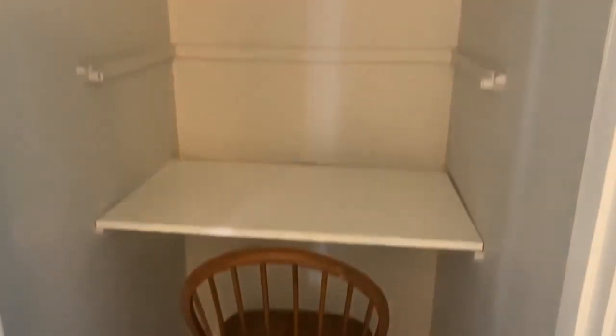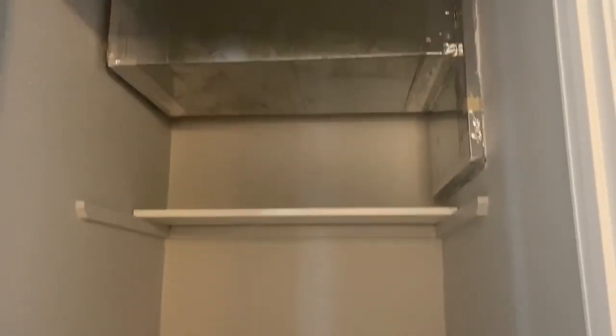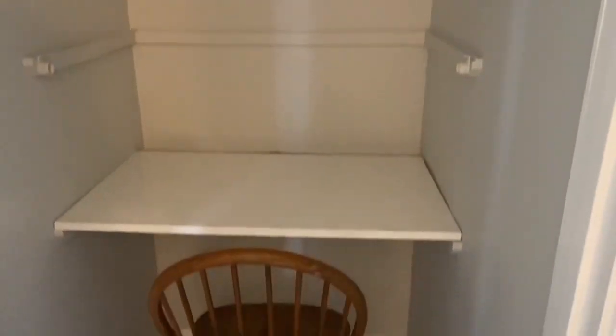So I took a lot of videos through the renovation, and I'm going to show those to you in a minute, along with some before and after photos. You can see that the closet is a pretty good size. The chair from my dining room table fit inside the closet really well, and that shelf that's remaining actually became the desktop that I have in the office now.